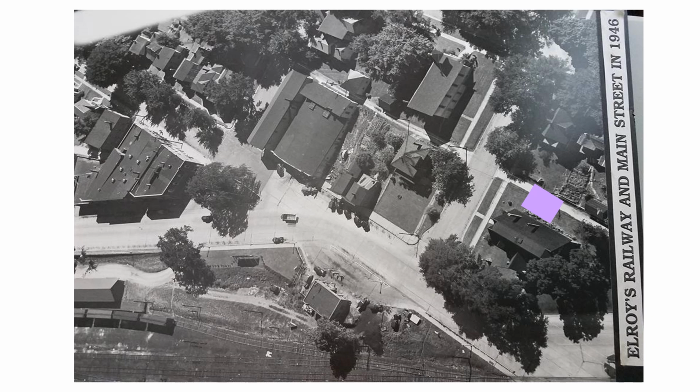So honestly, this is even hard for me to imagine. So I put myself back in time. Here's a photo from 1946, an aerial view, but I'm going to imagine 1908. I'm in my horse and cart, and I'm traveling along Main Street, passing right in front of where CarQuest is today. This building on the corner is no longer standing. It was brought down by a fire in the early 2000s and is a parking lot.